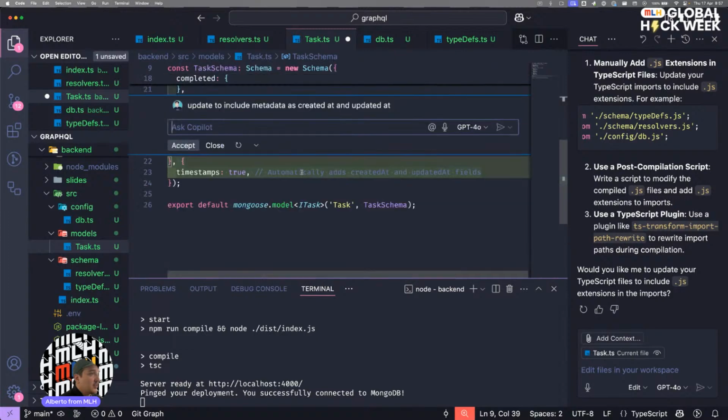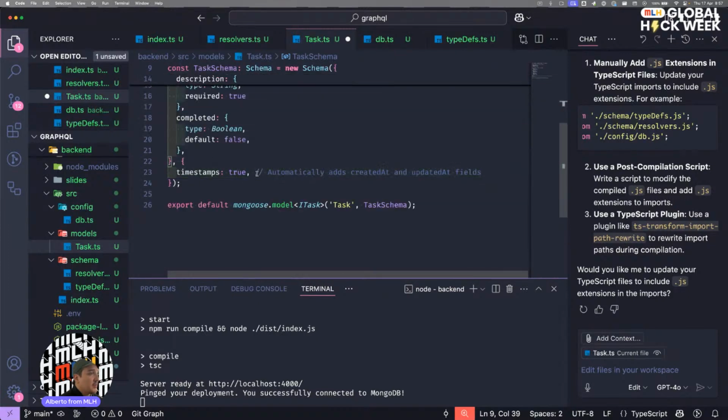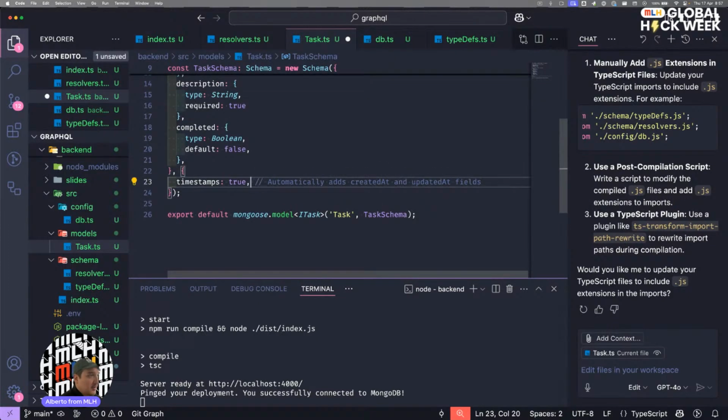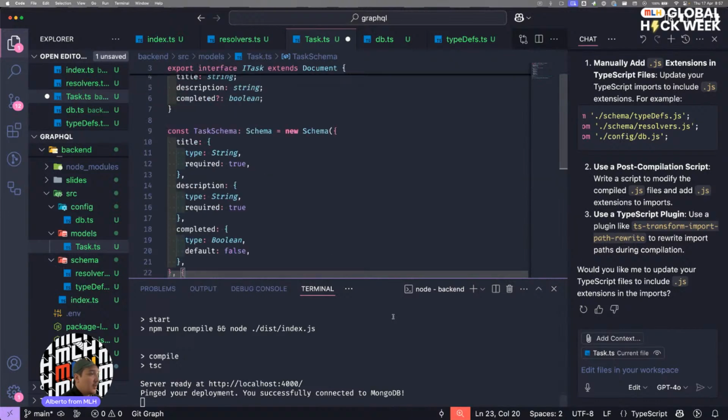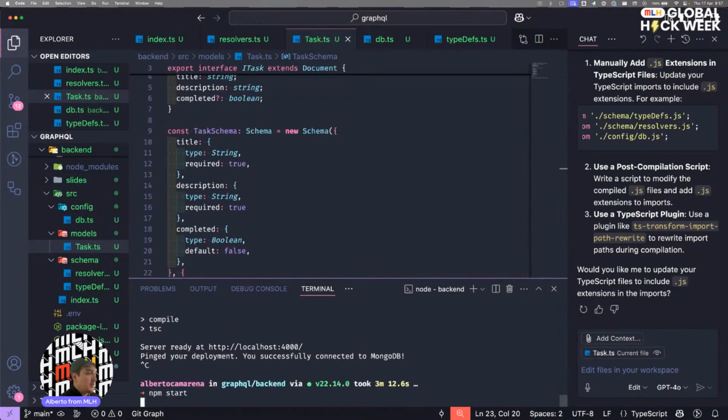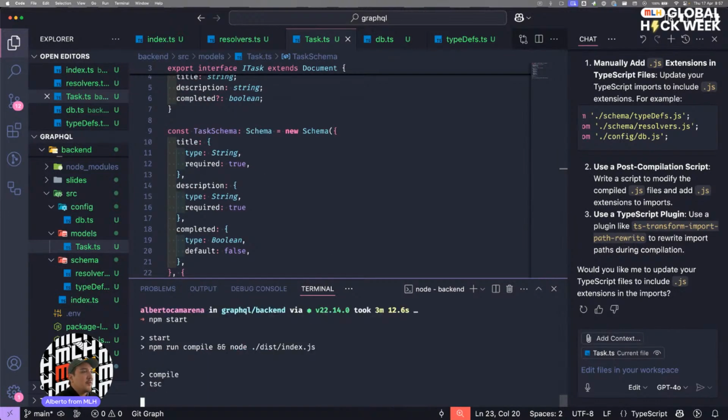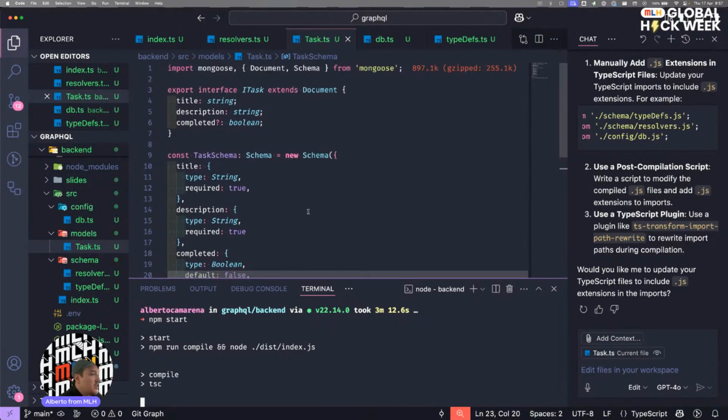This one's here. Sorry, timestamps true. Accept. And again, let's start that. Let's refresh that. We should see the changes here.